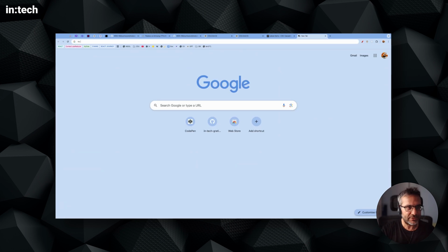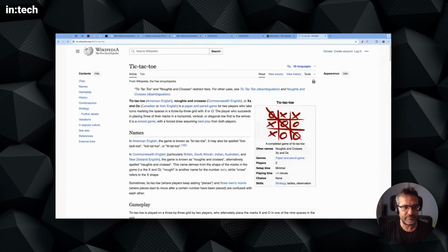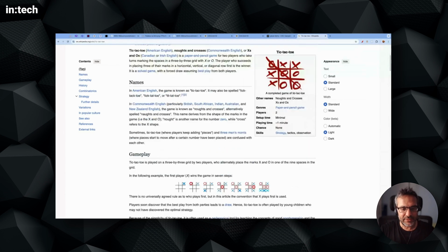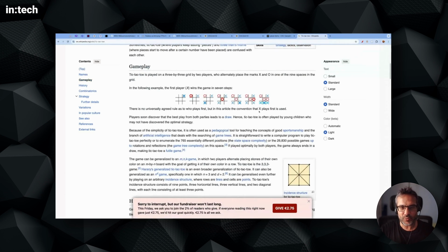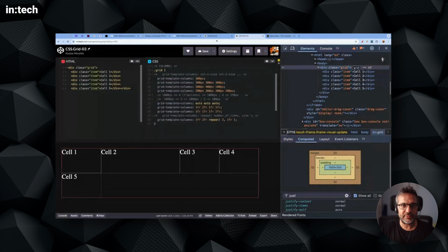So tic-tac-toe board is, of course, this game. So I want to create a 3x3 grid where I can place these cells, and then we can put the X and O. So how do we create this?